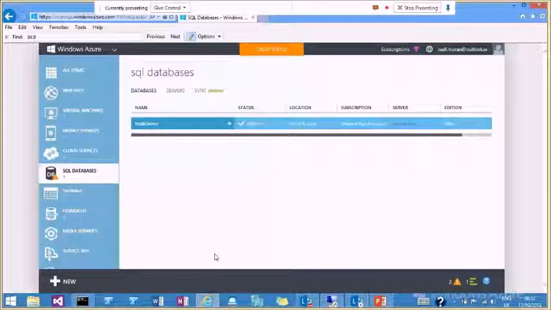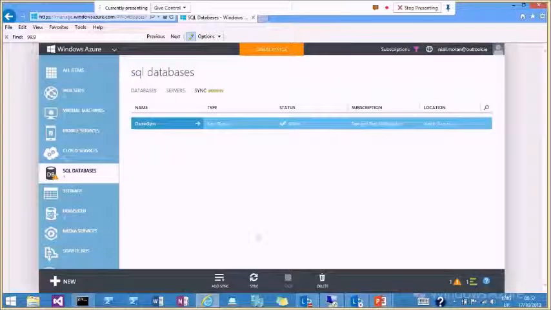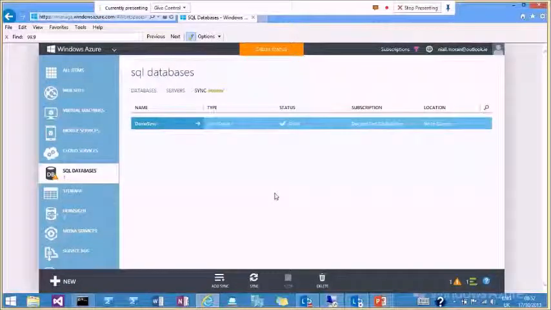A final point, if we have two servers, if we've restored a database backup to a different region, we can even sync databases. So we can set up some sync schedules to sync between two databases. We can use this to sync between two databases in SQL Azure, or even to sync SQL Azure Database back to an on-premise SQL Server database.